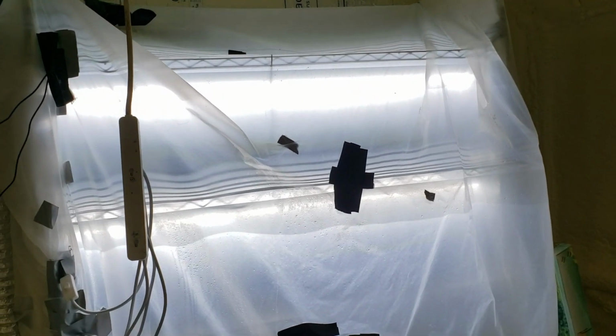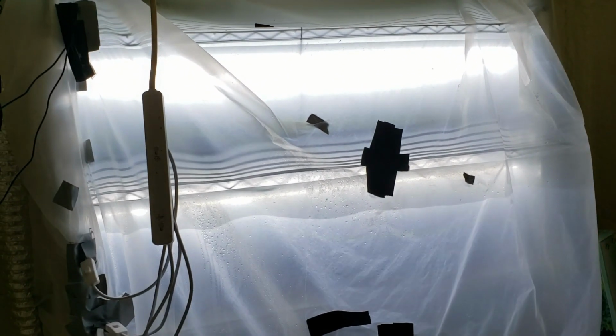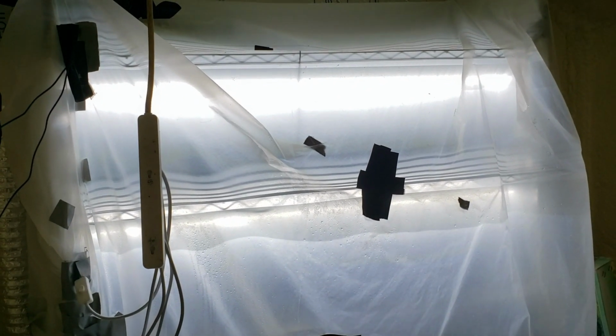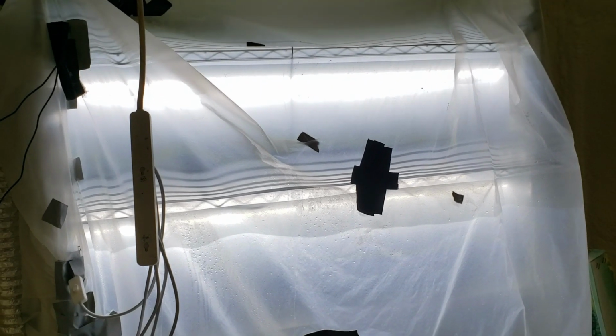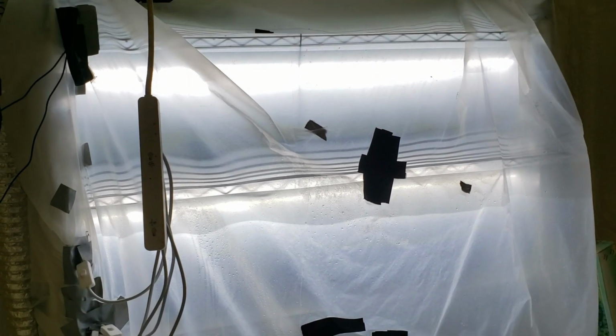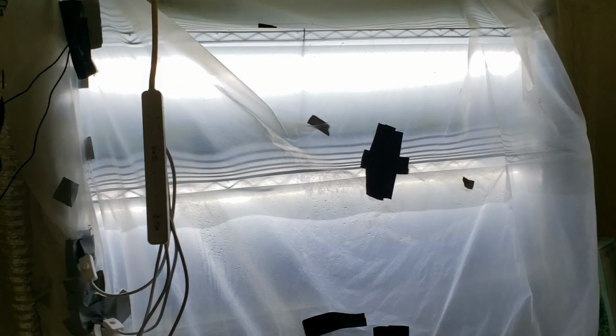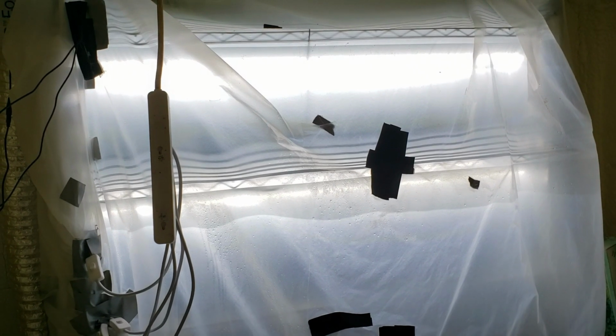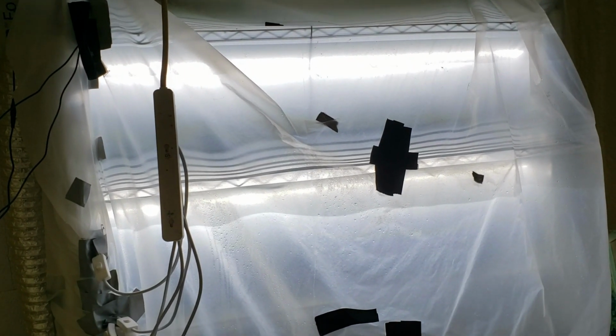Okay, today is Friday. We did the grafting on Sunday and put the grafted plants in this humidity chamber right here, the healing chamber, that day. I left it in there for about 24 hours or so before I turned the lights on. Now the lights do cause the plants to wilt a bit during the day because they use up water. Some people leave it in the dark for a few days, but I did some reading where people use lights throughout the whole time, so I've done that.